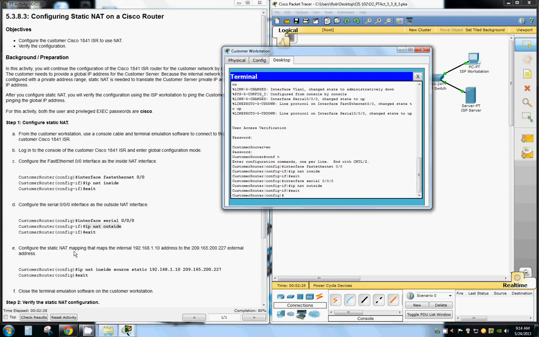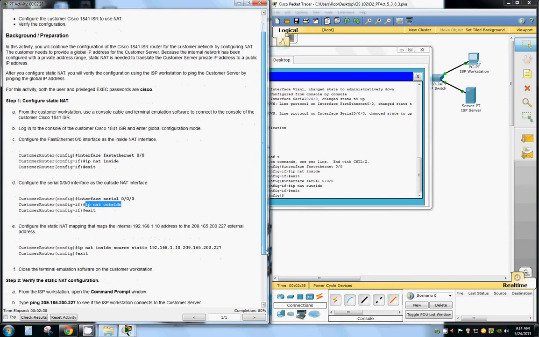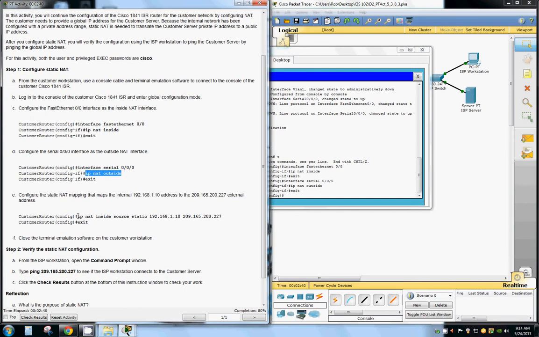So we're going to configure the static NAT mapping that maps the internal 192.168.1.10 address to the 209.165.200.227 external address. So ip nat inside source static 192.168.1.10 209.165.200.227.